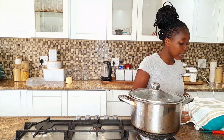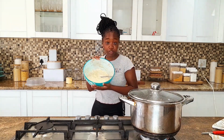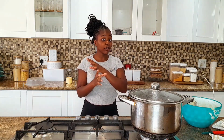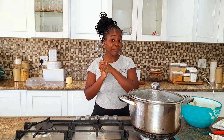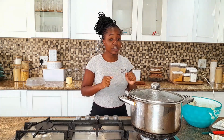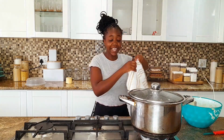So I've already made the dough, okay, off camera. I used 3 cups of flour, a little bit of black pepper, salt, and a quarter of a cup of olive oil. Okay, so now I have to leave it for like 30 minutes so it can marinate, whatever you say.